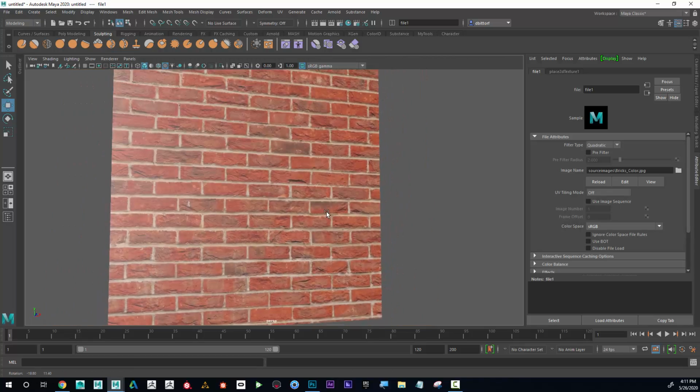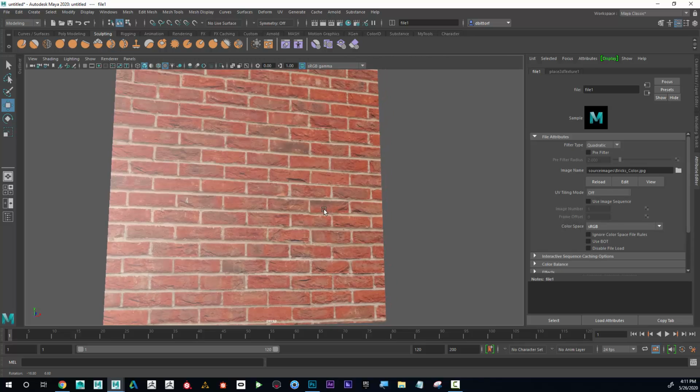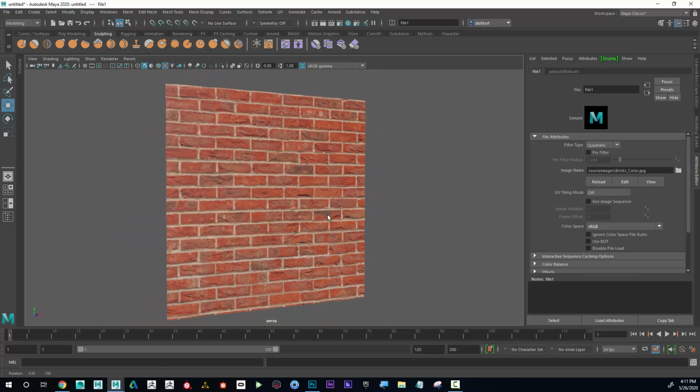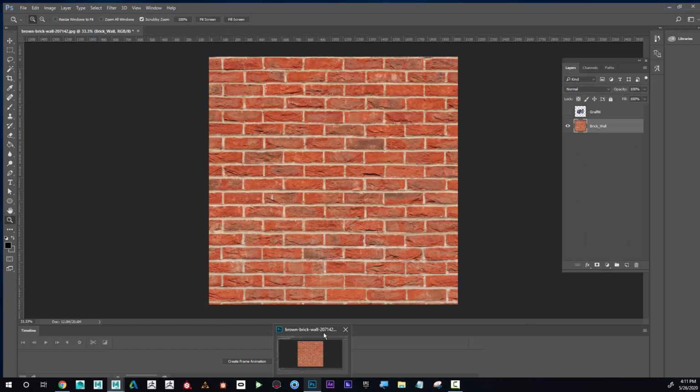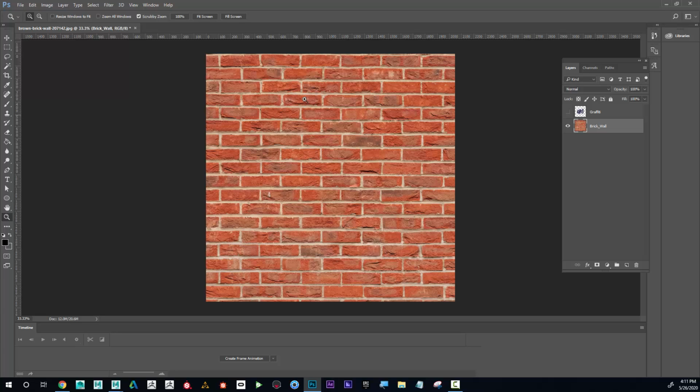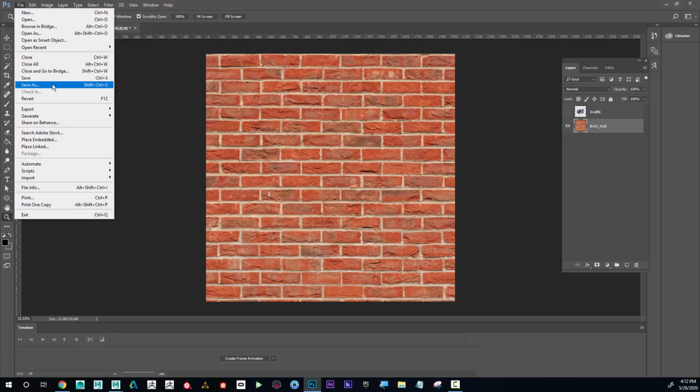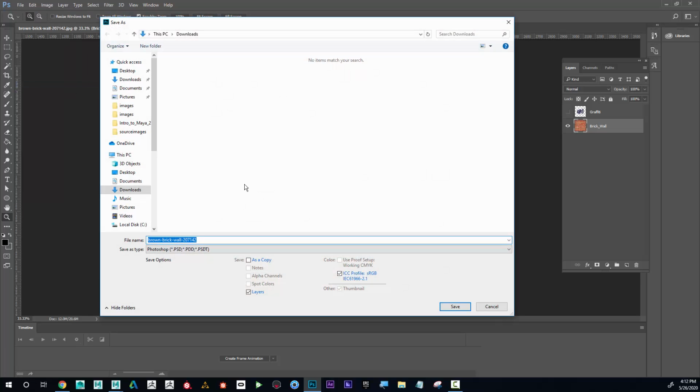So what I want to do is create some realistic depth to this, without really modeling anything. I want to give the illusion that these bricks are sticking out. You can see in Photoshop I have the bricks right here, and eventually we're going to add some graffiti to this, but I'm going to hold off on that for now. This is the color information of my bricks right now. I'll go to Save As, and I'm going to call this brick underscore color and save it as a JPEG.